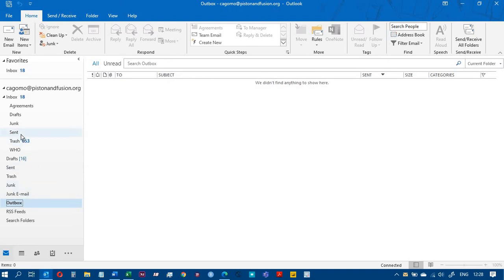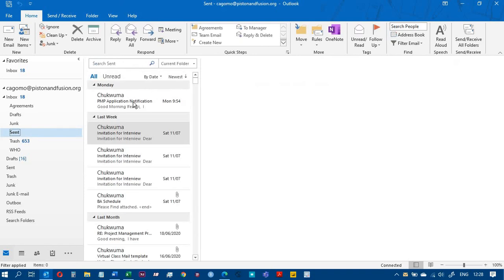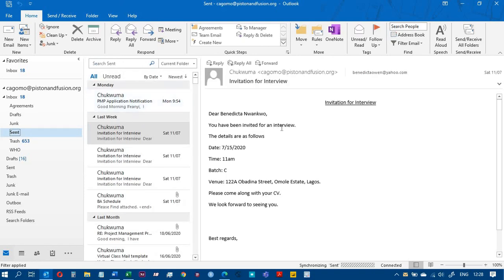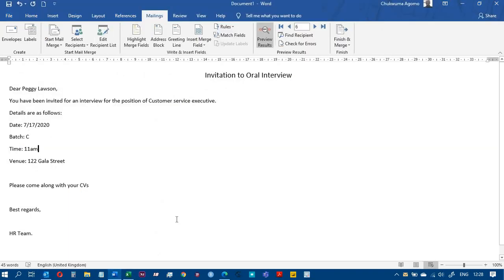So once you go to your sent messages in your Outlook, you will see all those messages that were sent to the applicants. Okay, so that's how to do this. Very easy. It won't take you any time. It won't cost you any money. All the applications that we've used are free applications that come with your system. All you need to do is ask yourself, what are the criteria that I want to use to select candidates. Once I do that, you fill your forms and you follow this process, and it's done very easily for you.